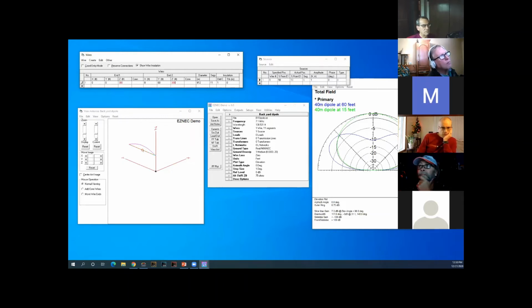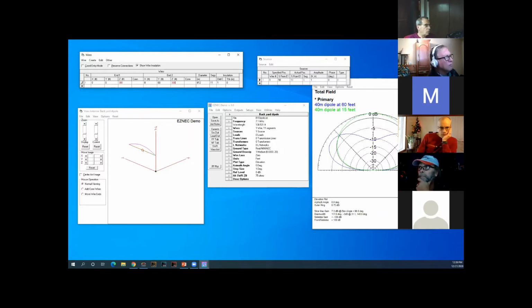Okay, look, I don't have a 60-foot tower, all right? What's important to me? Is it going to be better for me to put a vertical up, or is it going to be better for me to put a dipole up, if I want to work Bangladesh as opposed to New York State? That make sense? Yes, I appreciate that. Thank you.